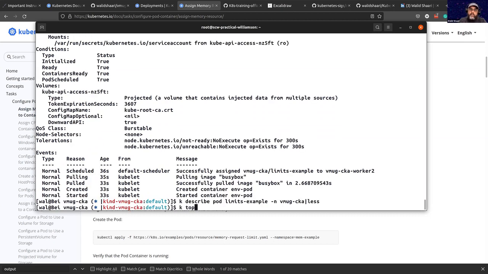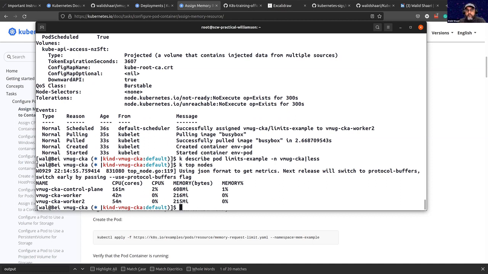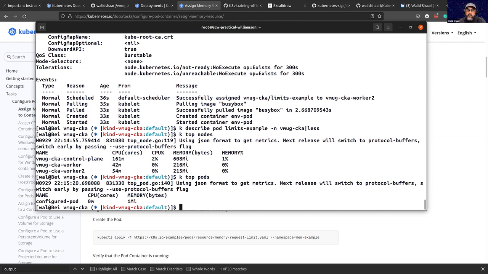There is another command that will be useful in the exam, and you need to install the metric server for that. Now the metric server, they removed it from the Kubernetes GitHub repo. It has a different repo now, it's in a different sig. So if I have the metric server running, I will get this command top. I can do k top nodes or I can do k top pods. So I can do k top pods minus a, for example.